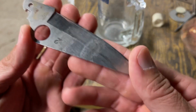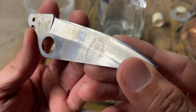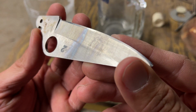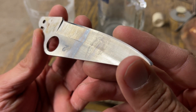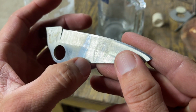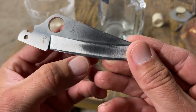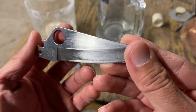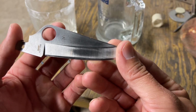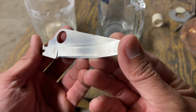So here's where the rubber band was. And this is what I got. I got a patina, I guess. I don't know what this is. And the rubber band was right in the center. On the back, it's not as pronounced. You can kind of see a little bit of color there. You can kind of see a line if I move it just right, which I'm not doing.